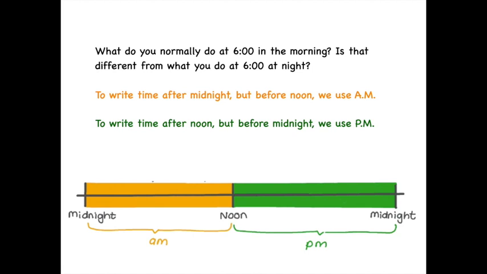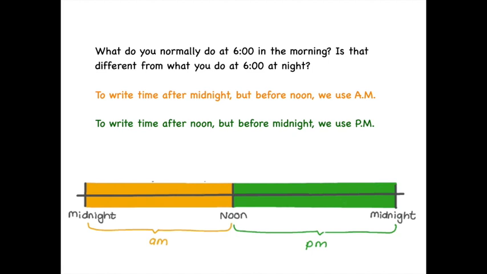When we think about it, I know that I normally wake up somewhere in between. Maybe you guys wake up in between 6, 6:30. Maybe you're lucky and you wake up at 7. But we wake up in the morning and we typically start to get ready for bed at night. So around 6 at night, you might not be getting ready for bed, but you're probably eating. Maybe you're watching TV with your family. Maybe you are just getting home.